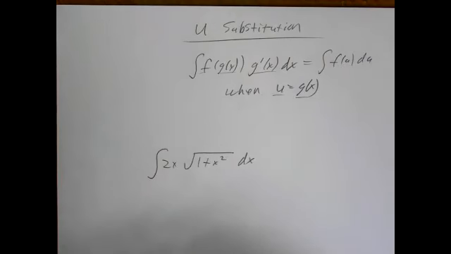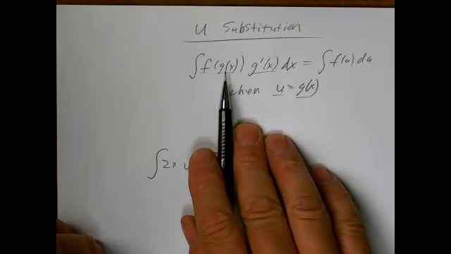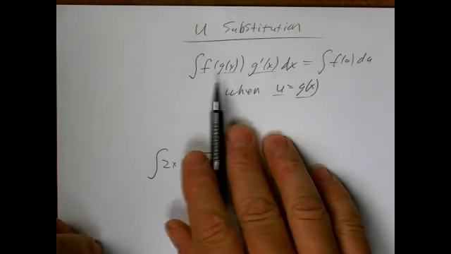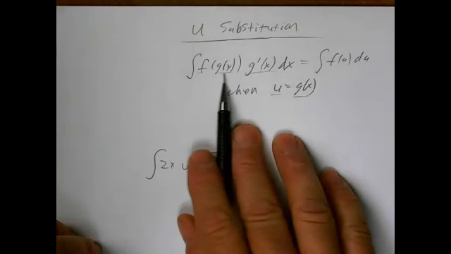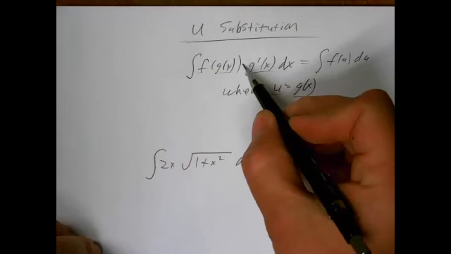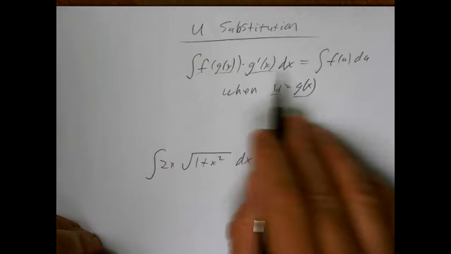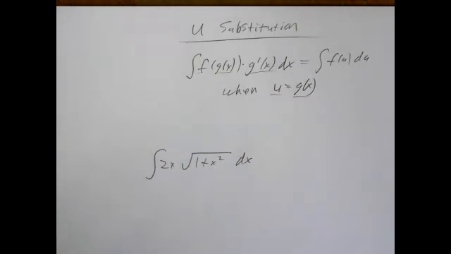So in other words, when you're doing U substitution, what you're looking for is, within what you are integrating, is there something here whose derivative is also here in a product type arrangement? In other words, if there's a function within whose derivative is also present, you can use the U substitution.